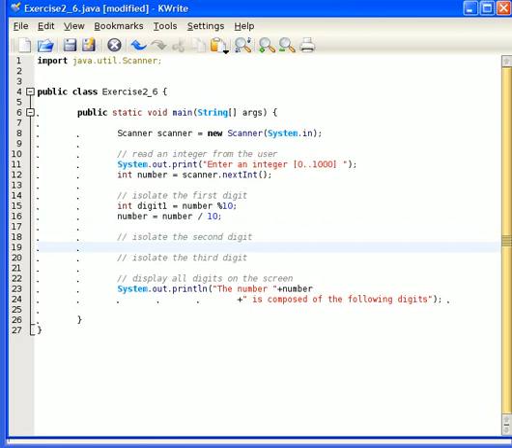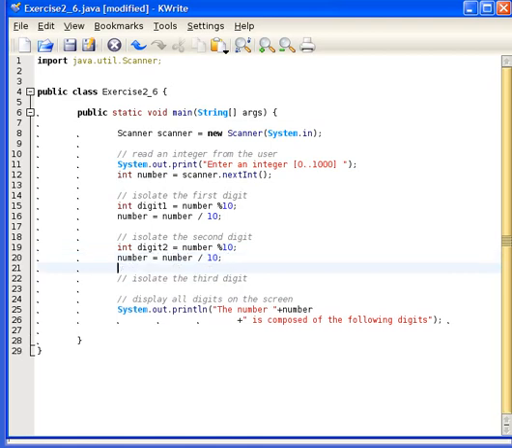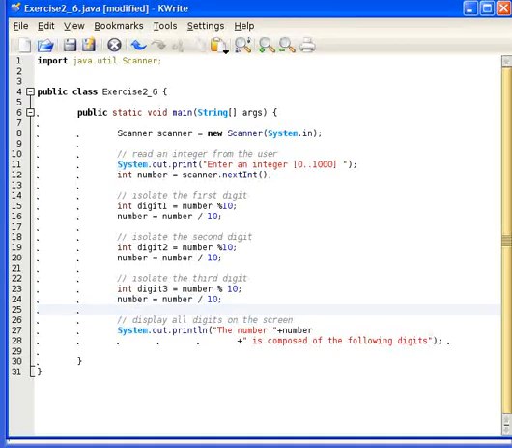Now I can start worrying about how to get the second digit. So int digit2 is equal to what? Well, same thing, number modulo 10. Since now my original number 723 is equal to 72, I can do the same trick to isolate the unit number, and then I can once again divide number by 10. How am I going to get the last digit? Well, guess what? This is going to be the same trick. Number modulo 10, and then number equal number divided by 10. And I could even skip that step actually, because I don't need to divide more by 10. I'm done with the last of the 3 digits that I wanted to isolate.